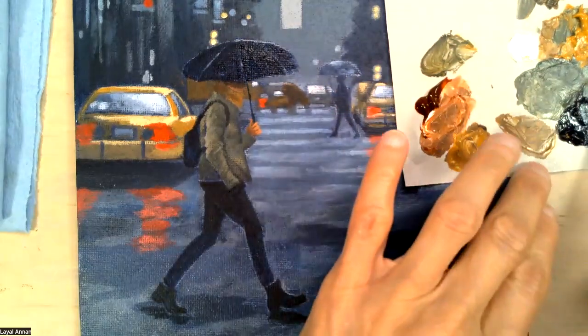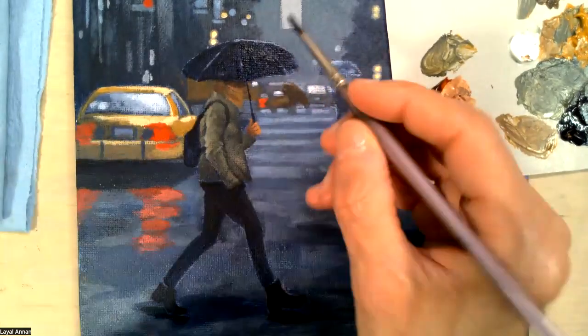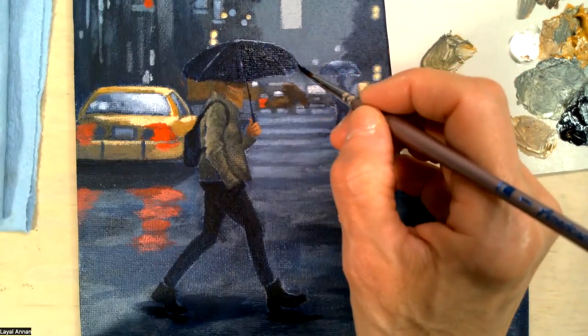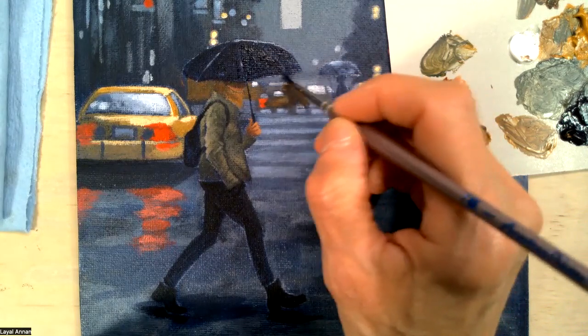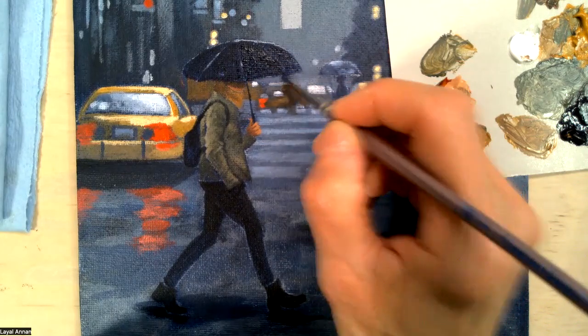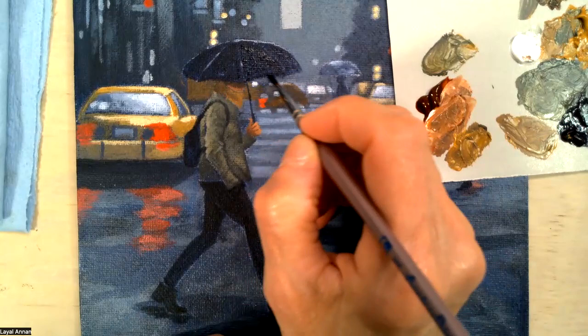In the reference, the umbrella looks different. It looks like it's higher on this side. But because I don't want to show his face too much, I'm not going to do it the same. I'm going to keep the umbrella further down. This way, it covers most of the face.